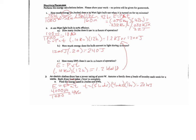Okay, so now we've got our time and we've got our power. Now let's solve for our energy here. If energy is P times T, we have what we need in order to proceed. So we're going to take that original equation, which is right here. We're going to plug stuff in. So our energy equals our power, which is 4 kilowatts. And we're going to multiply that by our time, which is 20 hours. And we're going to end up with 80 kilowatt hours. Or 8,000 joules. Ta-da!